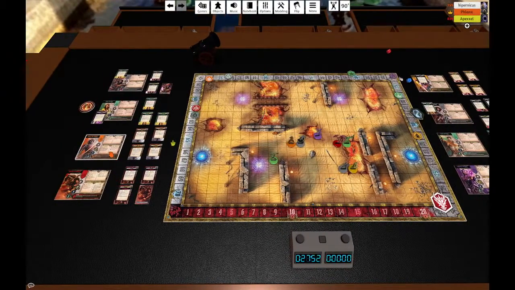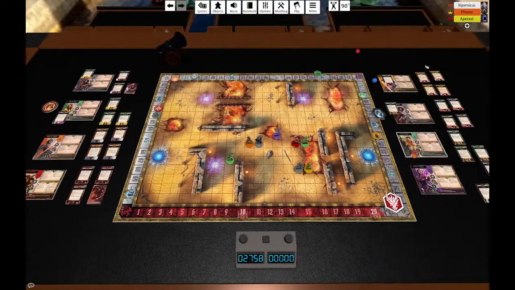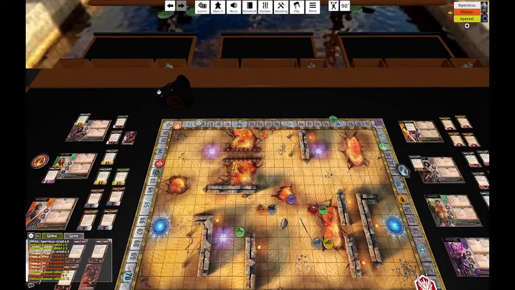All right. Once again, I keep forgetting what color I am. I'm blue. Maybe it doesn't really matter. That's my fault. I should be moving my dice away to make it look less confusing. No problem.